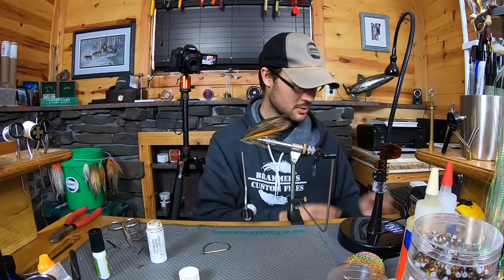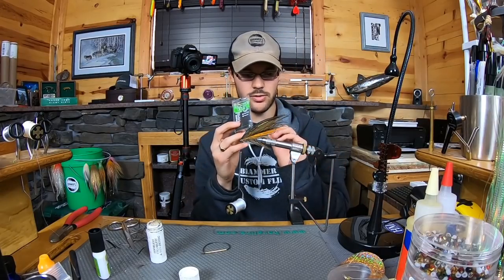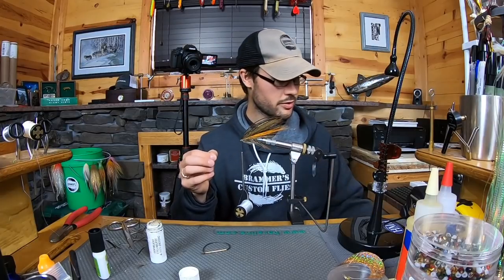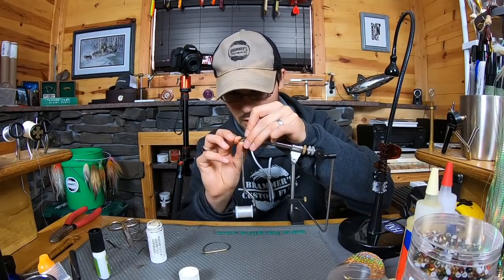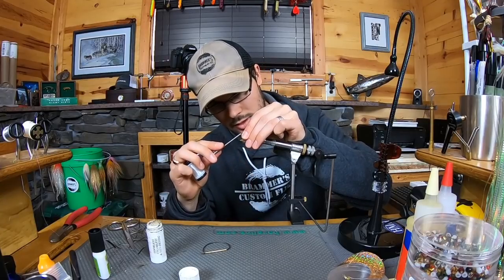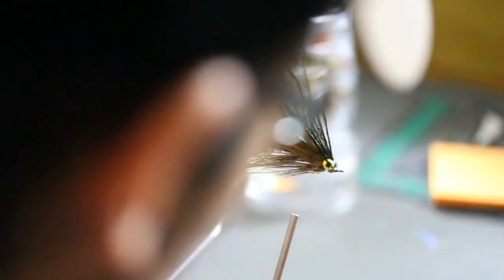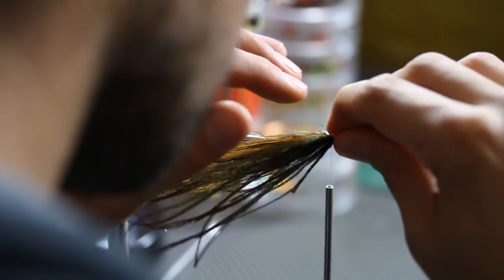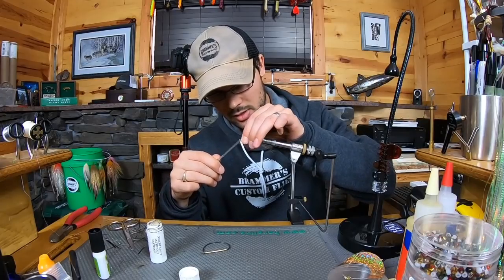This big kind of stack of bucktail makes for a perfect place to tie in an eye. I'm going to come in with sticker eyes — these are Mirage Eyes from Head Round Ink, the guys who make Flashabou, and these are 3/16ths of an inch, not super big, just 2-dimensional little sticker eyes. Frame them off that packaging, lay it nice and flat right here on the head, come in with the thread turn, lock that in place — can't see anything because my mono thread is clear. Pin one on the other side, tie that in place, then drop my thread back down to the hook eye.